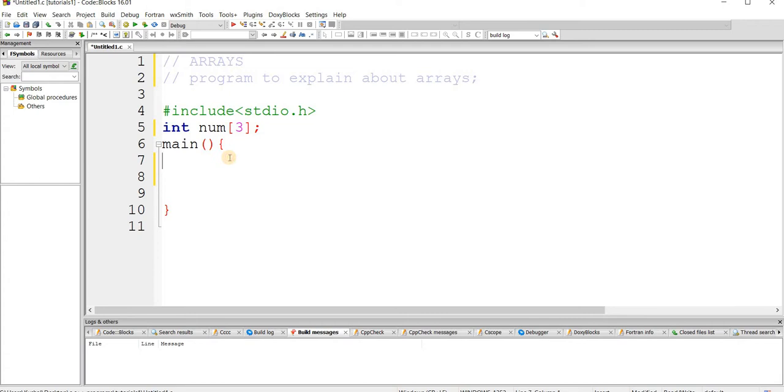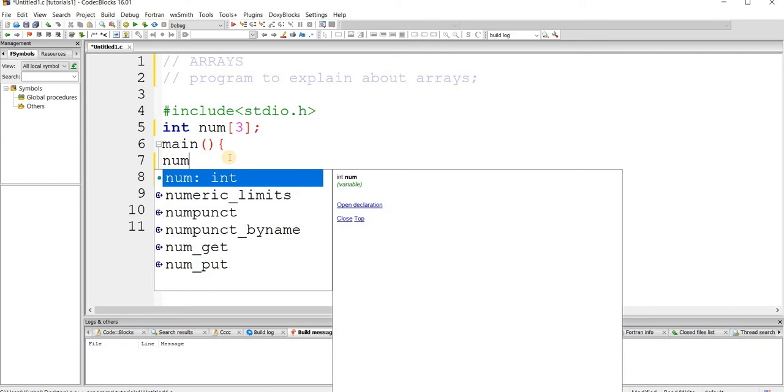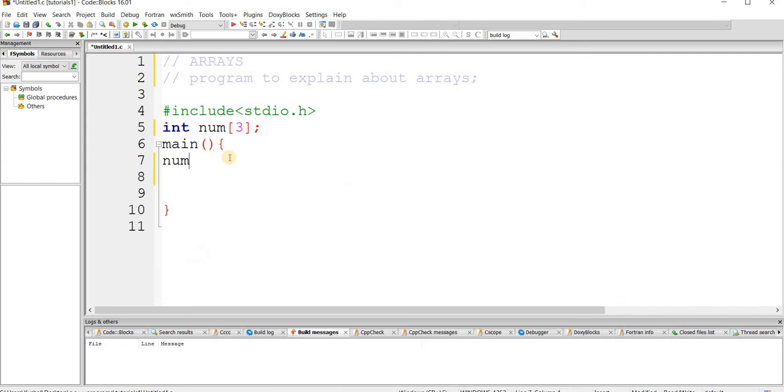Now what if we want to give values for these integers? As I told you, to access the array elements, first comes the name of the array, then in brackets, the index. As the indexing starts from 0, we are defining the zeroth place to be 1.